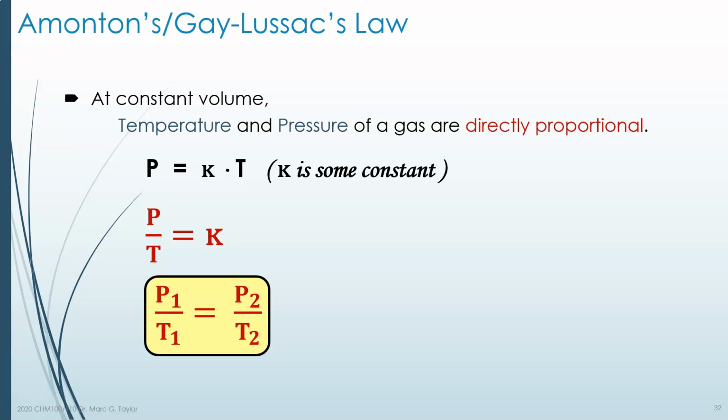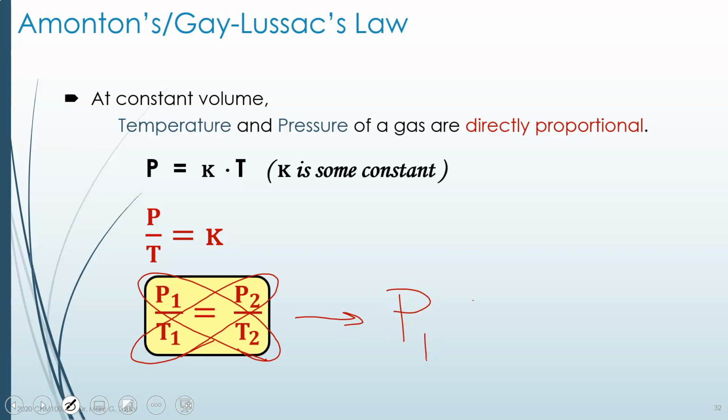And a lot of students find it much easier to rewrite this equation by doing what we call cross-multiplying. So if I multiply these two terms, that will be equal to what I get when I multiply these two terms. So I could really rearrange this equation and write it in a way that a lot of students find simpler to deal with, at least algebraically: pressure initial times temperature final equals pressure final times temperature initial.